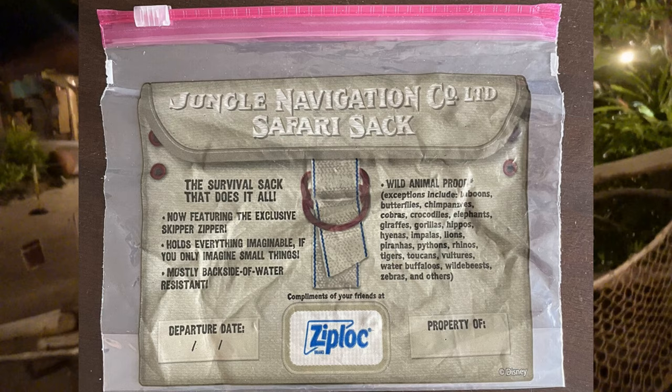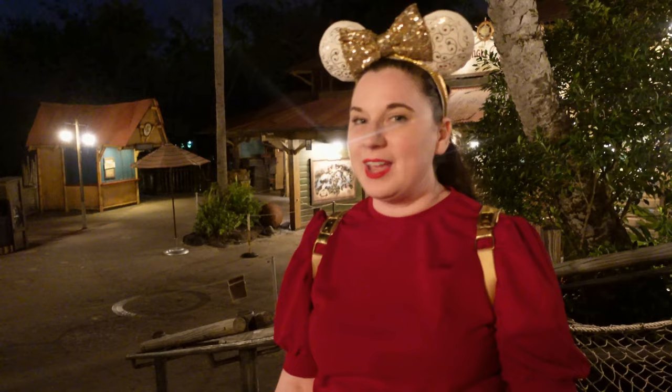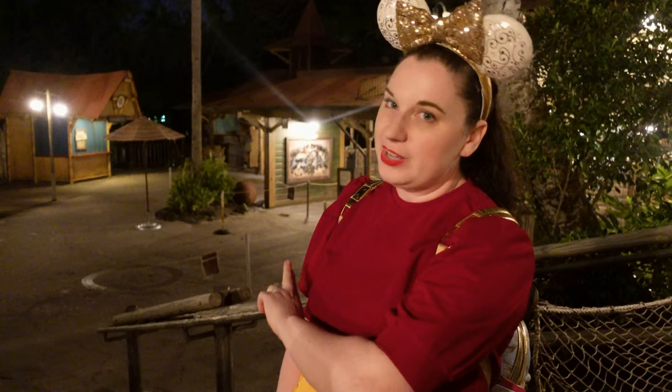Z is for Ziploc, and over here, as well as Splash Mountain, and really it happened in 2019 after the re-theme of the Zippity Doo-Dah merchandise stand, they started giving out Ziploc bags, but they also started giving them out here as well. The ones here are actually really fun. They still give them out, and they're called Safari Snack Bags, and there's lots of little fun hidden jokes on there as well. Ziploc as a company actually didn't start until 1968. And this ride is set in 1938. So the timeline doesn't quite match up.